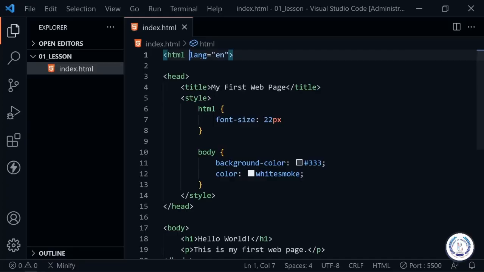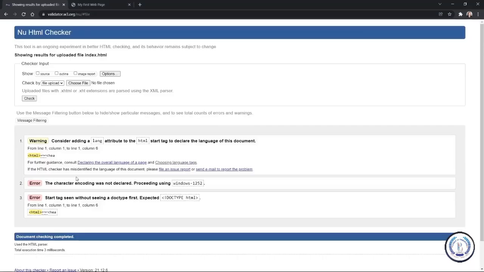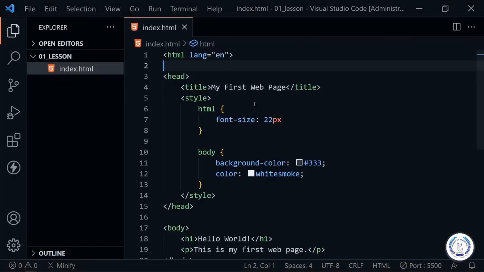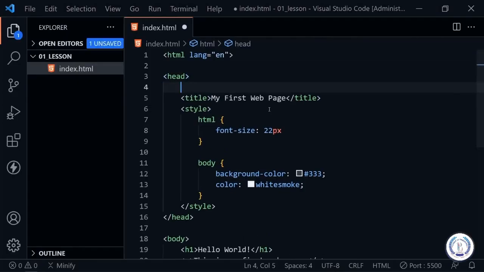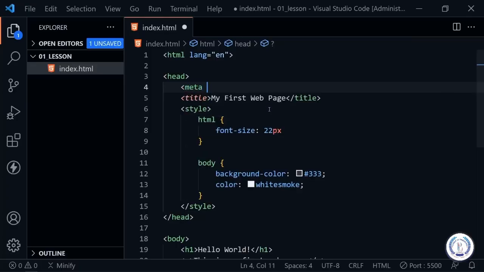Now that we've added the language attribute, let's go look at the other errors we had and see what else we need to fix. It says the character encoding was not declared. So we also need to handle that. Let's go back to Visual Studio Code. And now inside the head, there is an element called meta. Earlier I said the head stores metadata. Let me keep it all lowercase here.